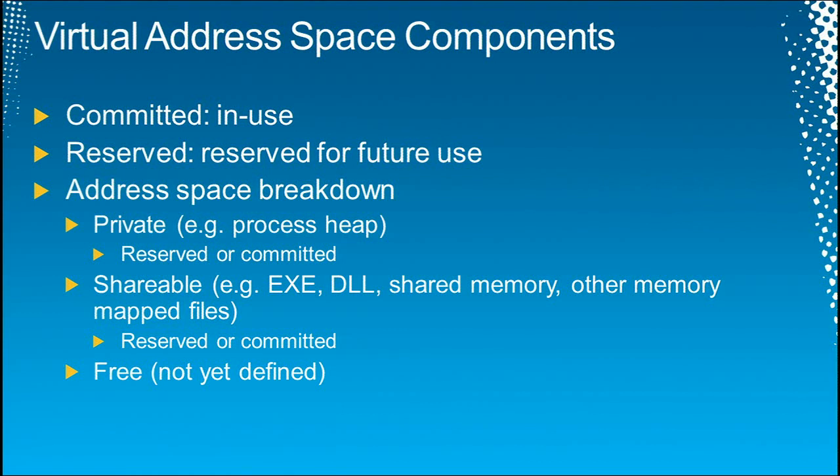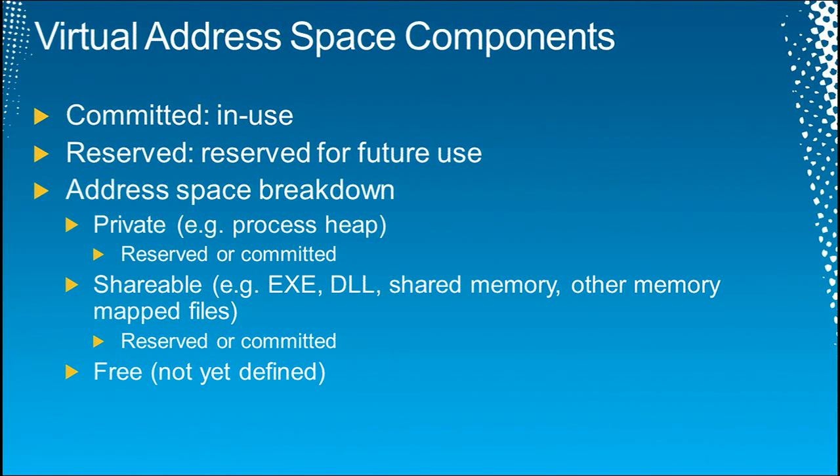And there are several types of that. One is shared memory. A process can allocate memory and say, this is shared memory. Then another process can map that shared memory in its own address space, and they can talk to each other through that common mapping. So if one writes to that memory, the other one will see the contents of that in its address space when it reads from it. So it's a high-speed inter-process communication mechanism.